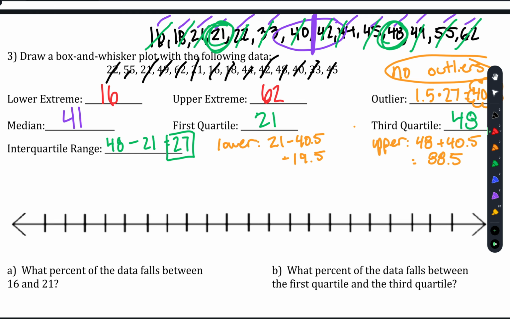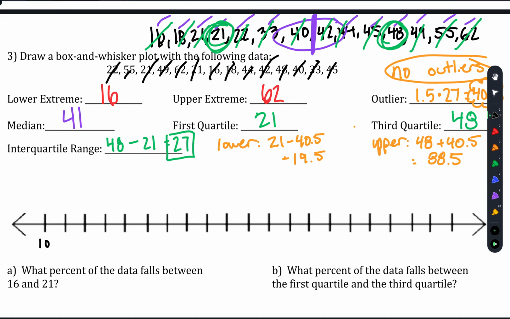So let's graph. Oh, we don't have the tick marks here. You're going to make up your own tick marks. I recommend you try to fill the graph as best you can. You do not have to start at a specific number, like you don't have to start at 0 or 1. My lowest value here is 16, so I'm going to start at 10. And then I'm going to count by 5s for each tick mark, or by 10s every 2 tick marks.